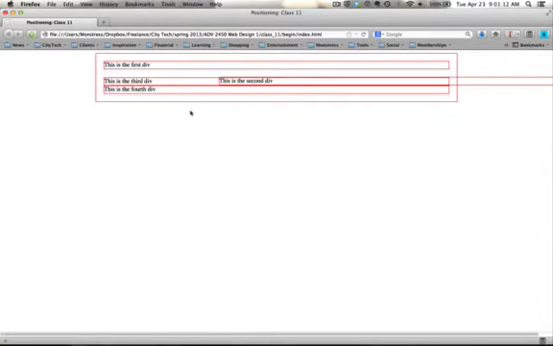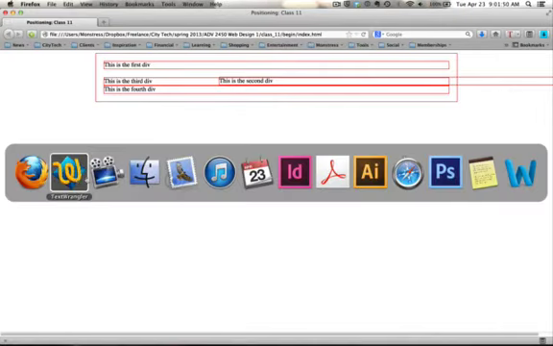And there it goes. So you can see it's moved out of its place in line, but its place has been held. This is what relative positioning does. It lets you offset the element while still maintaining its place in line. So everything still acts as if it's there. This is not terribly useful. At least once again, I've not used this very much except in one case, and I will show you that case in just a little bit. So that's relative positioning. The element is repositioned, but its space is still maintained by the other elements. Its place in line in the normal flow is left open. Once again, not terribly useful to us.